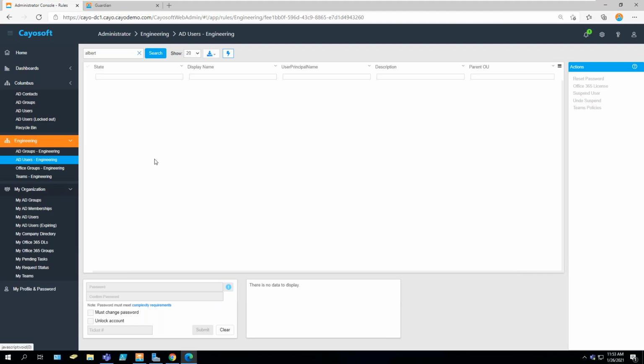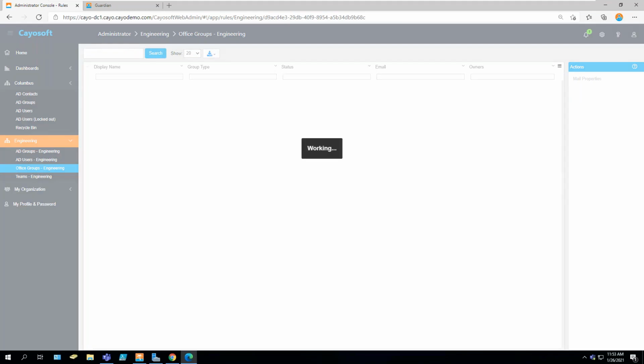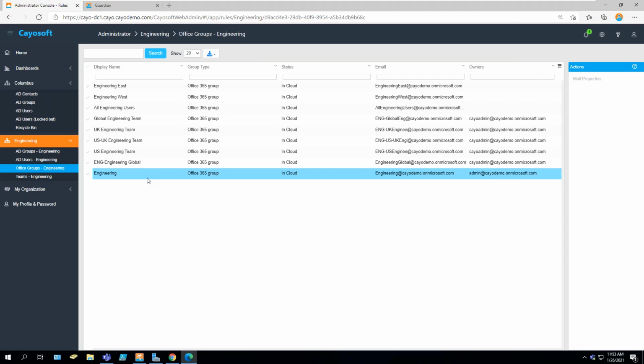So if Jimmy had people that reported to him, he could go here to the AD side or go to his own Office 365 groups. These can be mix and match hybrid for self-service, and the admin units are mix and match as well. Inside of engineering, you see I have 80 groups and 80 users, but then I also have the Office groups that are based on their association with the engineering team, right? This could have been an admin unit, a native admin unit from Microsoft, could be just a query, doesn't really matter, we can do both. But these are truly hybrid administrative tasks that we're allowing these folks to perform.